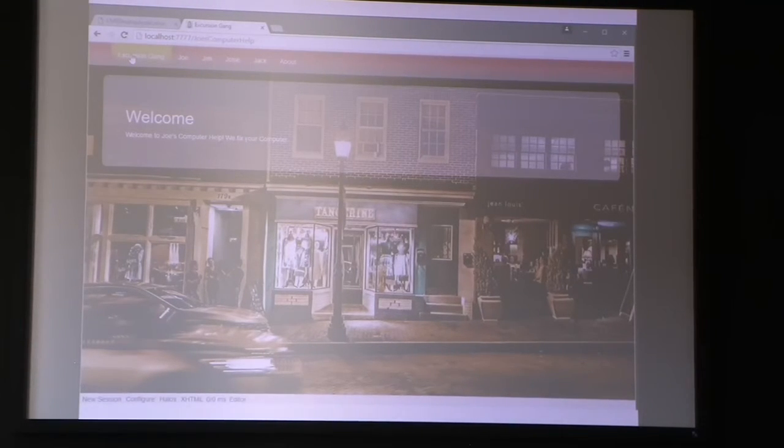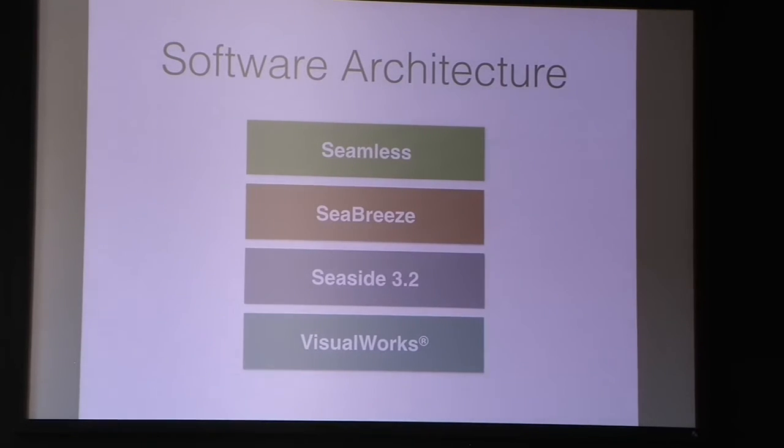And that's how you can, in 5 minutes, use one template to create a new web page and ship it, basically. So the architecture is that we have VisualWorks underneath and the latest Seaside, and then we have seaBreeze, and on top of seaBreeze we created Seamless.